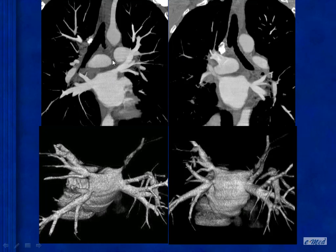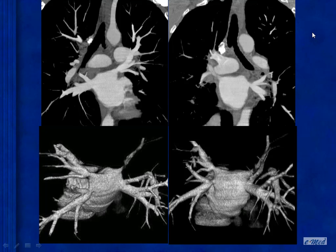In the early experience, a major problem — in up to 8% of patients — was narrowing or occlusion of the pulmonary vein. This was very difficult to treat once developed, and had to do mostly with where the ablation is done. We know thermal injury to the endothelium produces proliferation, and ablation done in muscle produces a small aneurysmal dilation. Once this was appreciated, keeping the ablation more in the muscular portion greatly decreased the chance of having this complication.